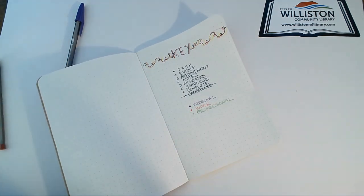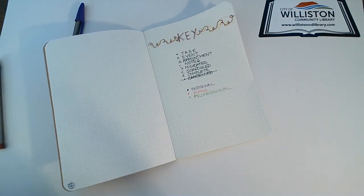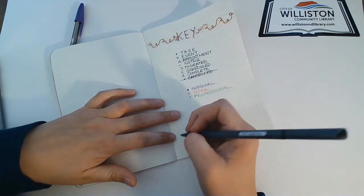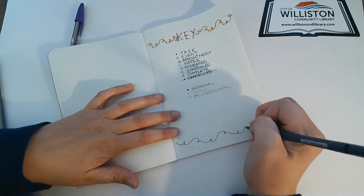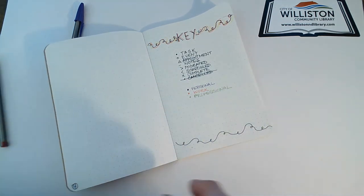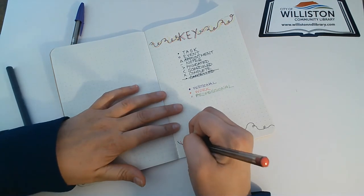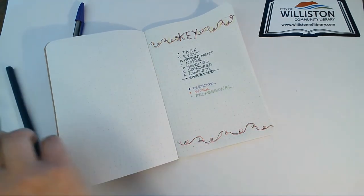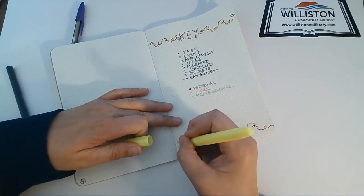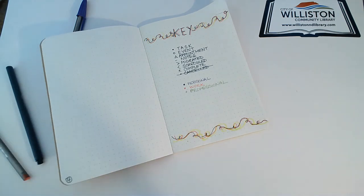Boom. Okay, so our key is done. Now, just because I am a little doodler, I'm going to go ahead and doodle the bottom here because I know that I'm not going to have anything written down there. And then I'm going to go back with that pink pen. I'm just going to kind of copycat what I did at the top and go through with my yellow highlighter. Just kind of lazily. There.